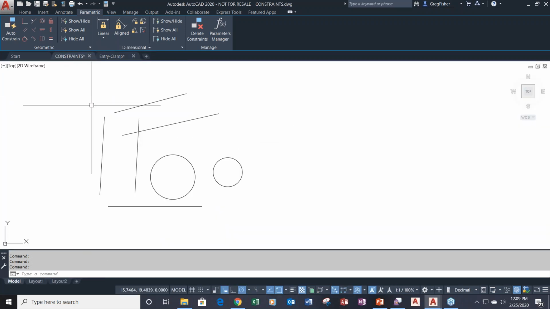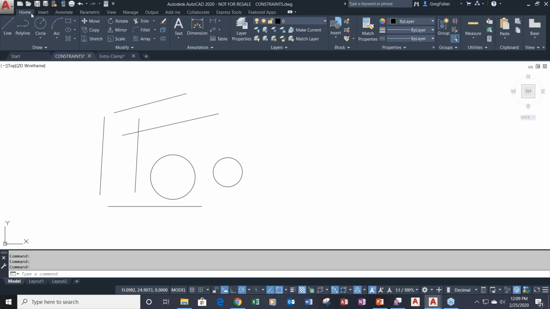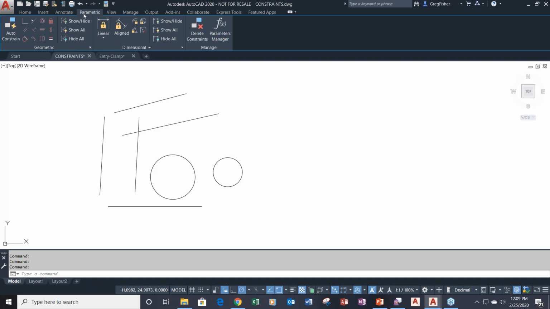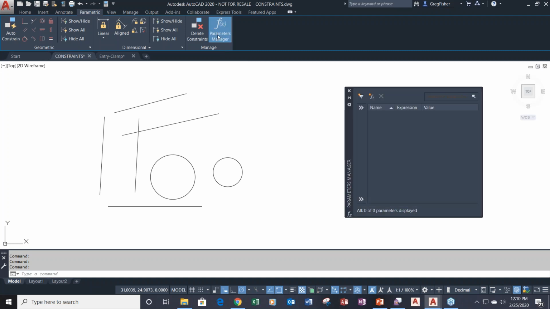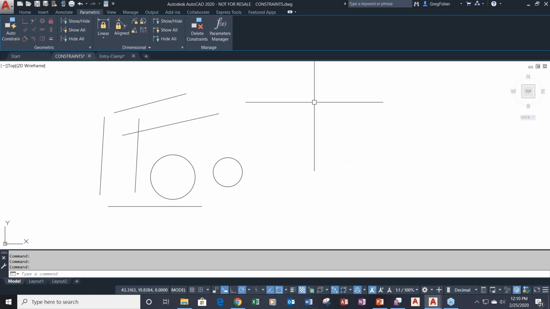Now, as far as AutoCAD is concerned, you have a parametric tab at the top of your menu. Home, insert, annotate, blah, blah, blah. You have one for parametric. And on the parametric tab, I've got a geometric panel, I've got a dimensional panel, and I also have a manage panel. You're going to see in the demonstration how we can manage constraints right through a palette essentially, and it will update all the objects that you've changed as well.